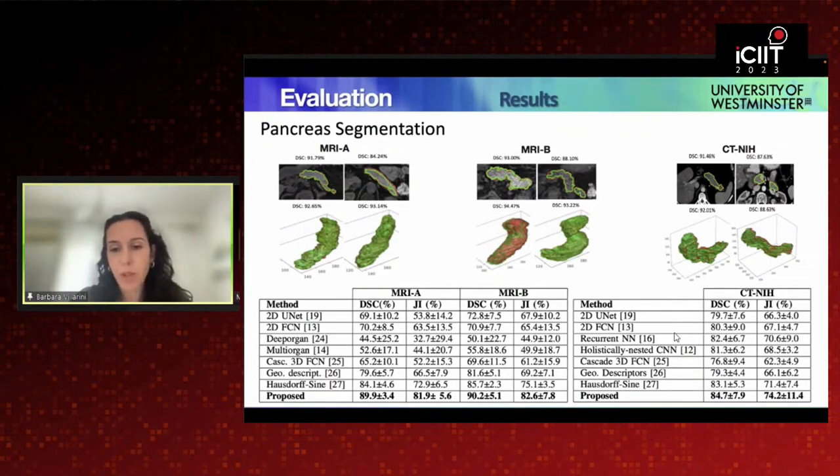And the results are reported for 2 different MRI datasets where the data acquisition was made from 2 different scanners, and also 1 CT dataset, which is publicly available. So in the image, the segmentation outcome in green overlaps the ground truth in red, with the corresponding Dice similarity scores.